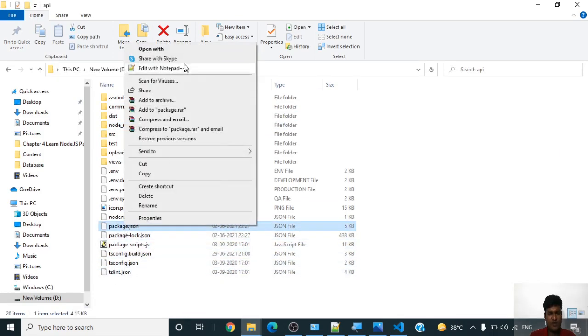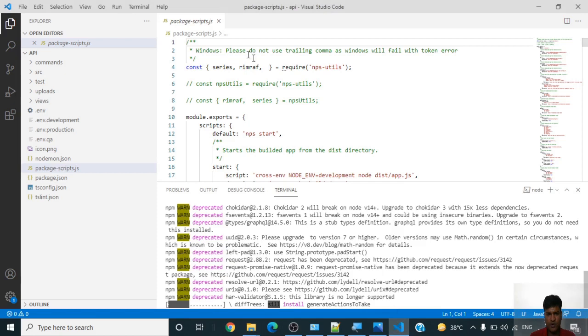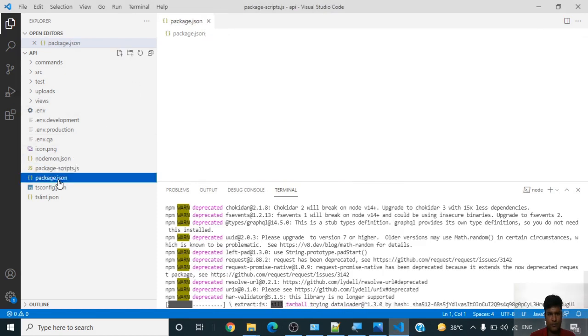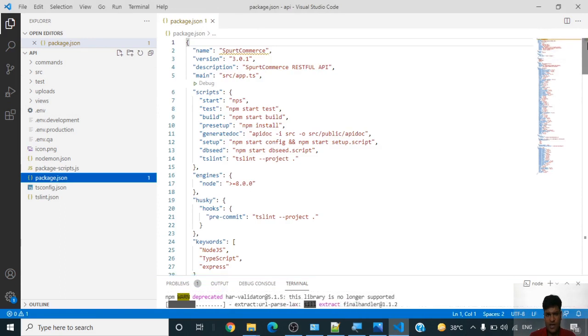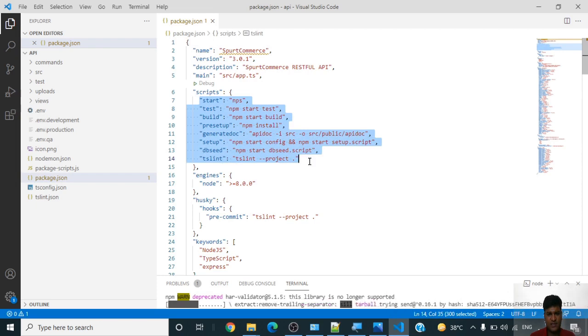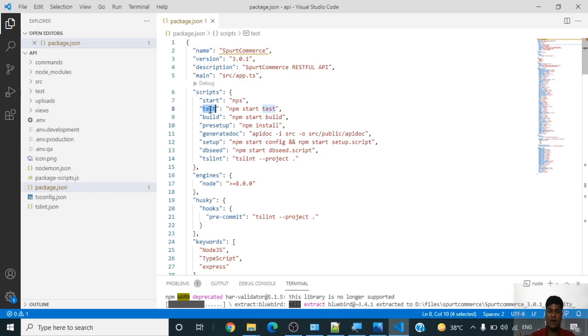So if I go ahead and show you this script, let me show you this script over here. So this is nothing but my package.json script which is being executed. Here are a few scripts which we just talked about, like start, test, build. You can say npm start, npm test, npm pre-setup, npm setup, npm dbc. They will run the scripts as per what is being said.